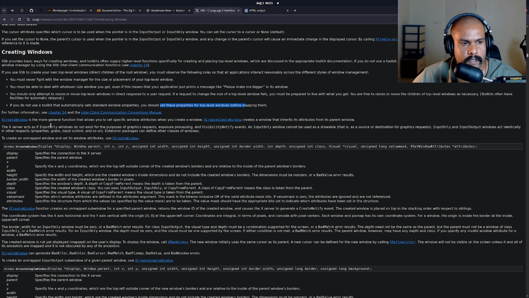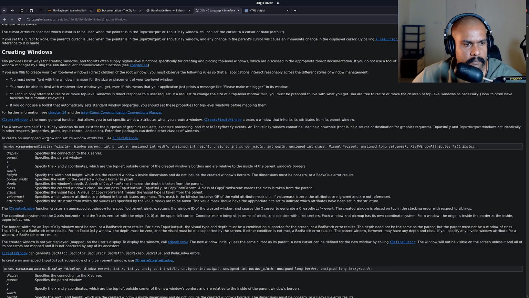The X server acts as if input-only windows do not exist for the purposes of graphics requests, exposure, processing, visibility. An input-only window cannot be used as a drawable. That is, can define other classes of windows.